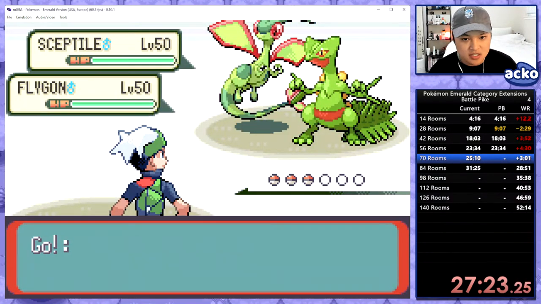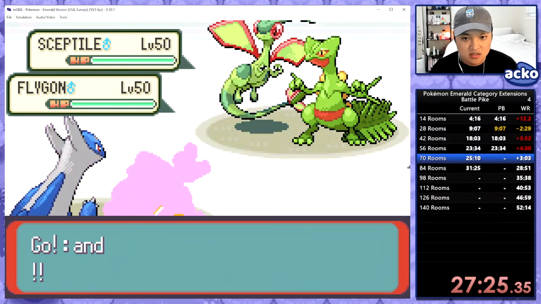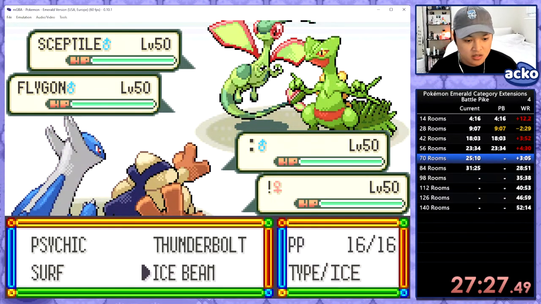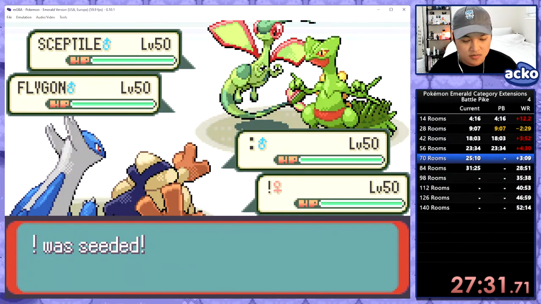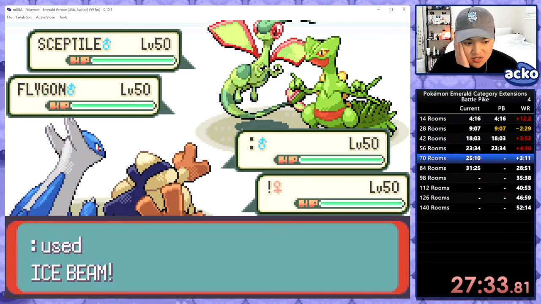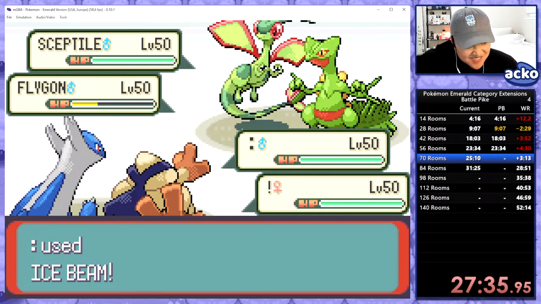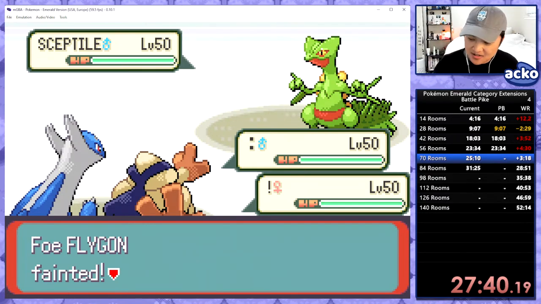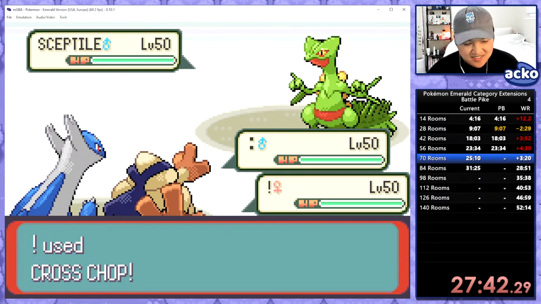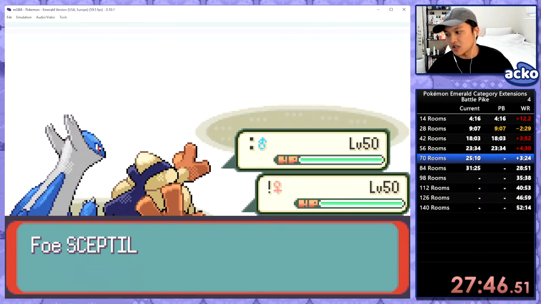Ice Beam, Flygon, obviously, and then I guess Cross Chop, Sceptile. Oh wait, no, I forgot. Sceptile's really annoying in this. Please don't miss, Hariyama. Please don't miss. This should kill. Okay, okay, okay. We're chilling, we're chilling, we're chilling.